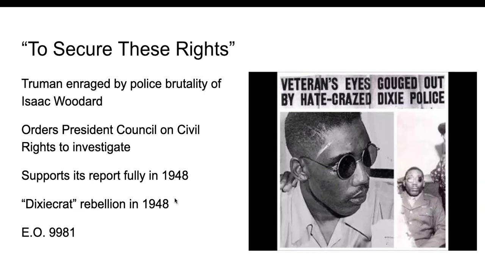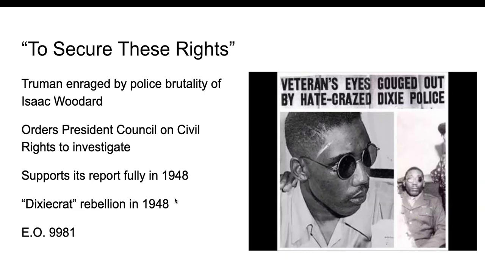Remember, the Democratic Party used to be the party of the South, but starting in the 1930s, right, FDR, who's from New York, started bringing in more and more African American votes because of the New Deal coalition. By 1948, Truman feels comfortable enough to upset most of the Southern Democrats, and so he will take a big gamble, and he will fully support civil rights in the 1948 Democratic platform, and that will create this rebellion in the election of 1948, in which a whole bunch of Southern Democrats will rebel.